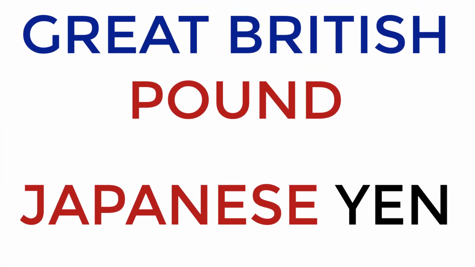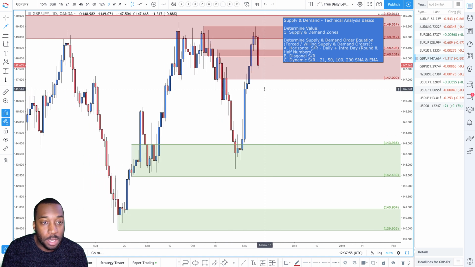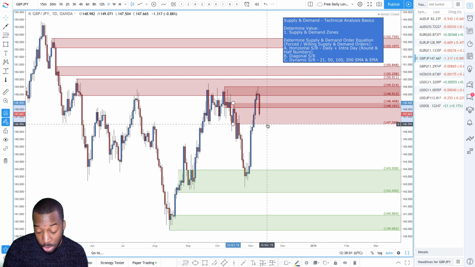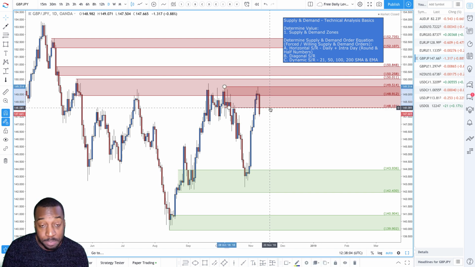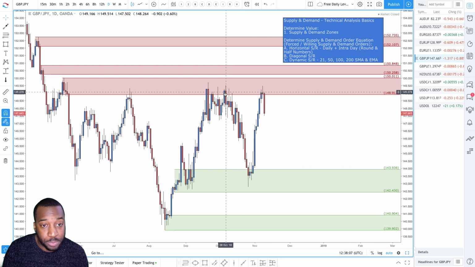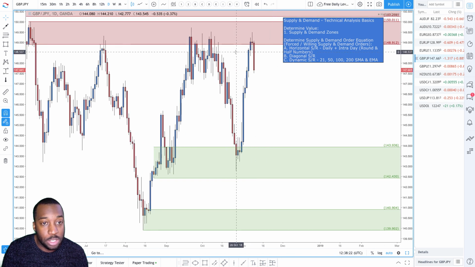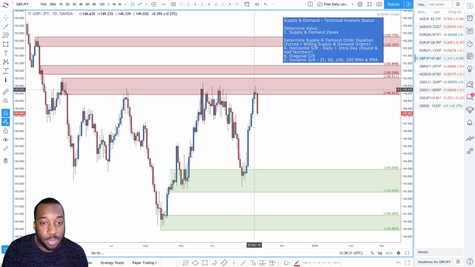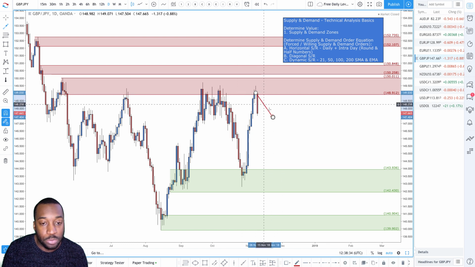Moving on to the pound yen. We came up into this area of supply. Again, the pound was strengthening really just on sentiment, nothing fundamentally behind it, right? Which obviously allows us to buy the pound or sell the pound at a better level. With the yen being a risk-off currency, we've come up into this supply zone, and the yen now is benefiting from potential risk-off sentiment, especially the stock market selling off on Friday. So we've got this move down.